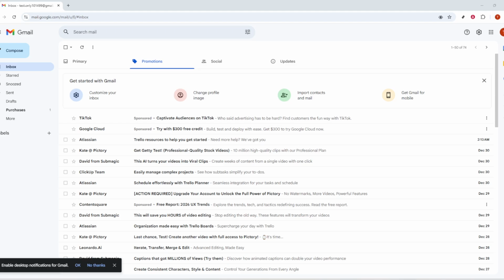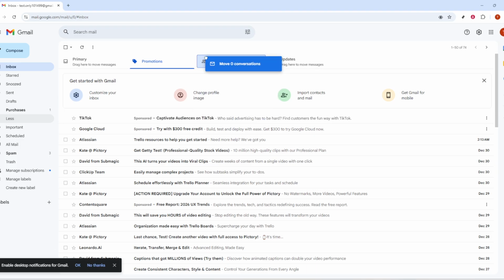If the Promotions tab is busy, use the search bar at the top to quickly find a sender or subject, then return to Promotions and drag from there. If you accidentally let go before reaching primary, no worries, just repeat the drag and release. You can repeat this move with any other emails you want to keep in primary, one at a time, following the exact same motion. Click, drag, and release, and you're done.